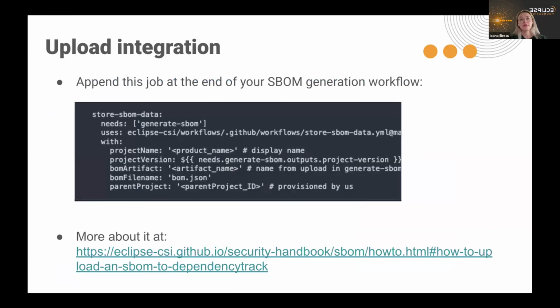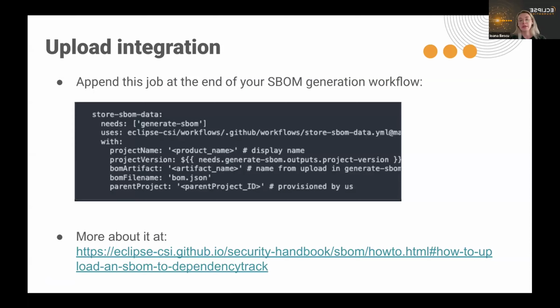And on the other side, if you'd like to get started with uploading your own project SBOMs automatically, we've developed so far an upload integration. It comes in the form of a reusable GitHub Actions workflow that you can just paste at the end of your SBOM generation workflow, and it works out of the box.